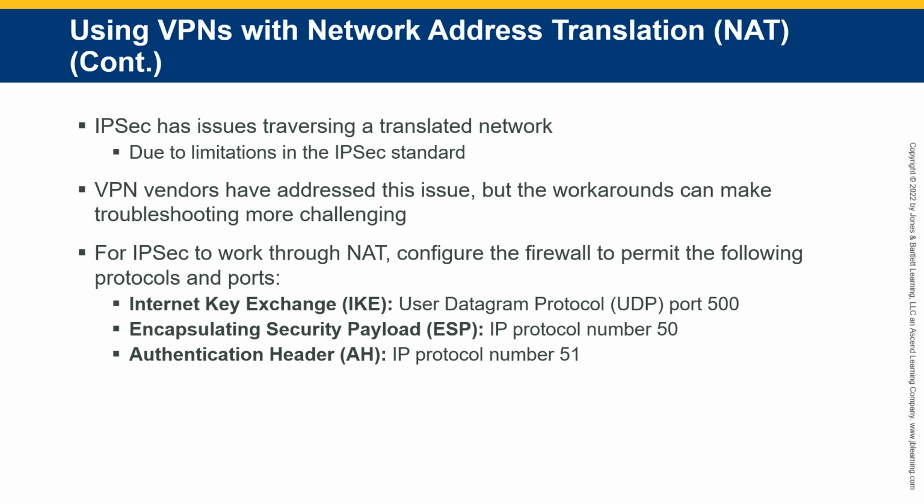For you to open a firewall rule that would allow NAT-T and NAT traversal, you have to open up the ports for IKE at port 500. You have to allow that port to traverse, and you have to allow IP protocol number 50. Now be aware, IP protocol 50 and IP protocol 51 are not port numbers. These are protocol types. Your firewall will list them, and you'll understand that, they'll say either encapsulating security payload. In the olden days, you had to create a complex definition for IP protocol number 50, which had certain attributes that allowed that type of packet to pass through your firewall. So now it's ESP is 50, AH is 51.